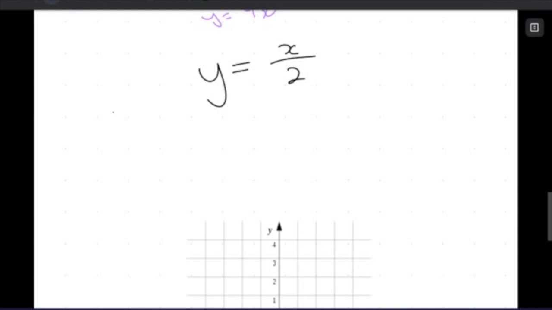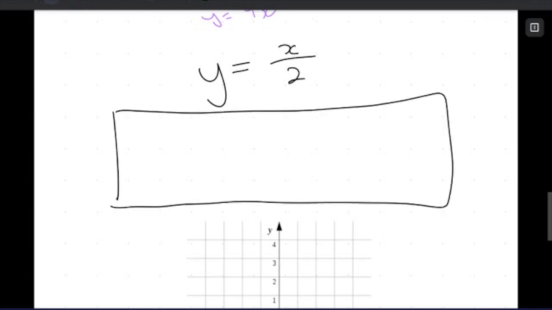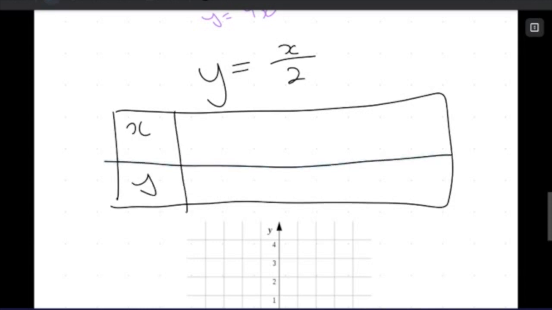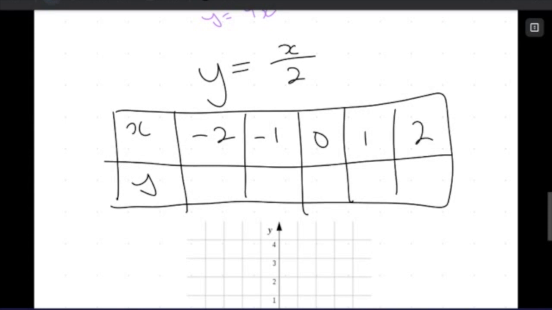Now, drawing up a table of values, we have x, we have y, and I'm going to put in the same values I had initially, so -2 all the way through to +2. All right, now this is where it's going to get a little trickier. Now, y here is always going to be whatever x is divided by 2, or in other words, just half of x. So taking all of these x values and figuring out what the resulting y should be, we're just going to half whatever the value of x is.